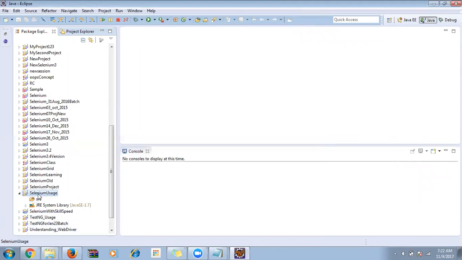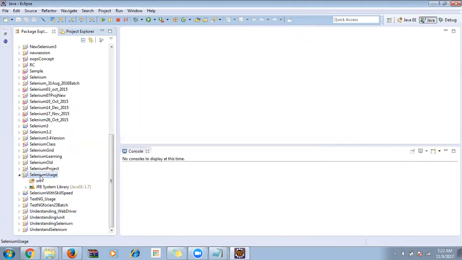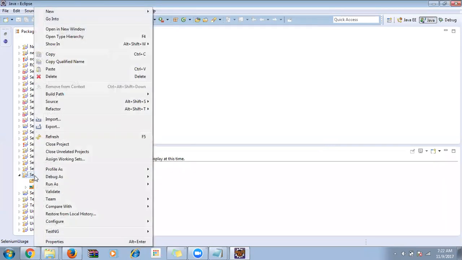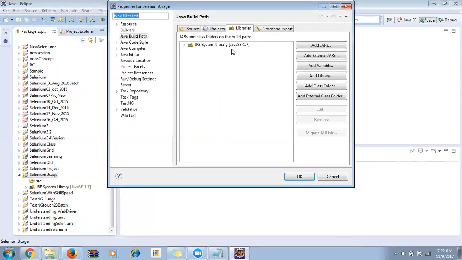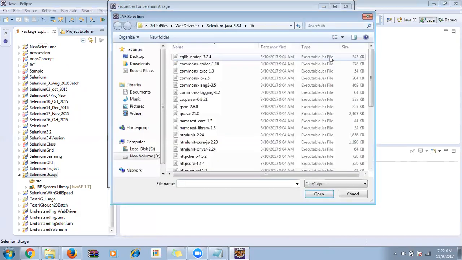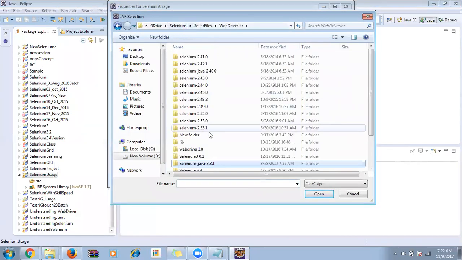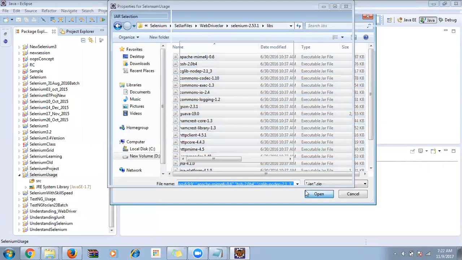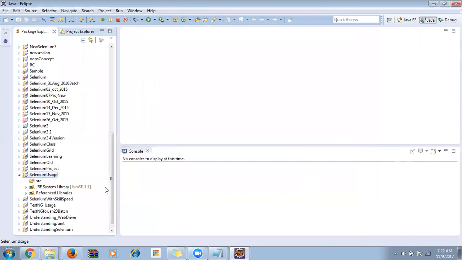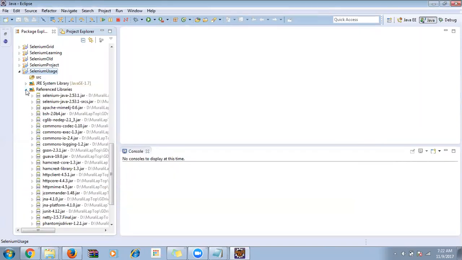In this project, every project separately, you need to add your jar files. So right click on the project, go to build path, go to configure build path. No need to worry in case you're not able to understand how to add jar files, because all those things are going to come in the upcoming sessions, which you will learn soon. It's a very small topic. So I'll go to the specific folder where my jar files are present, add this as an external library folder, and click OK. This is how I first need to add my jar files. Then I can start writing my code.